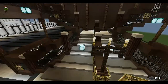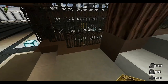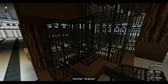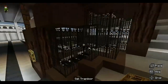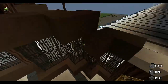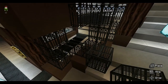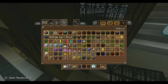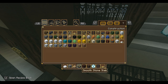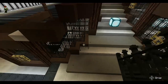So what's next? Oh yeah, down here, sorry. So let's find 1, 2, 3, 4, 5. So it should be about here. There we go. And this is a bit tricky to do because you've got two sides exposed here. So I'll go on the right. In fact, to be on the safe side, guys, we could just leave that one blank. Because it just won't make sense if I need the right iron bar. Oh, got rid of it, mate. I wish they put more items in your inventory. Because you've only got 9. But you need more.